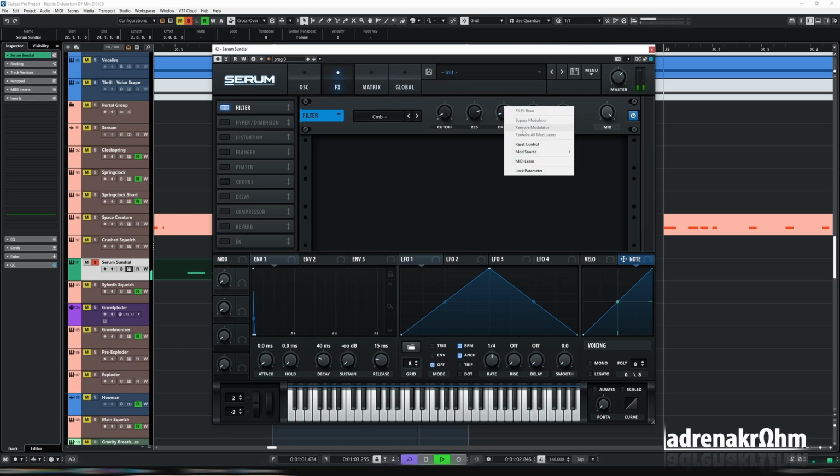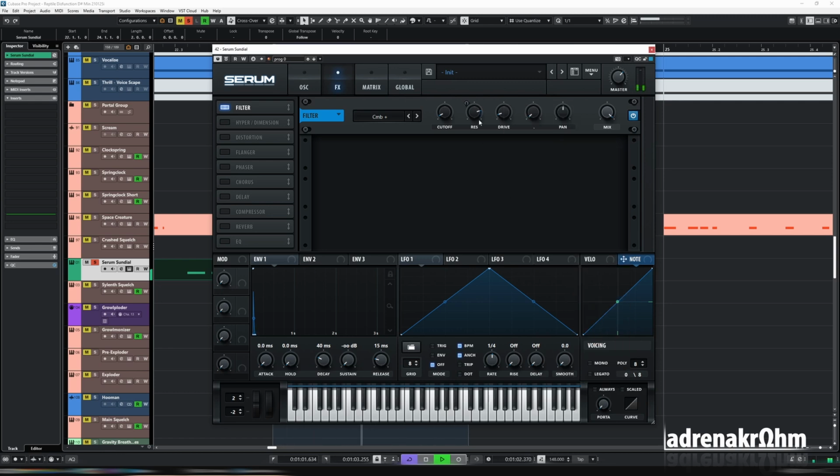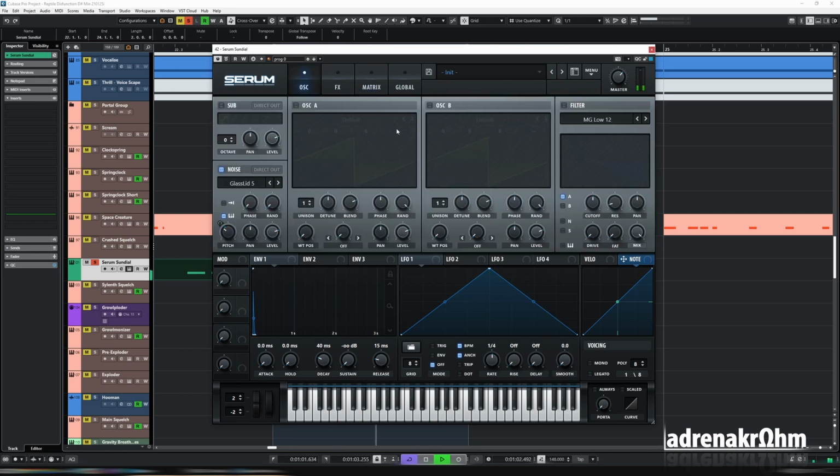Let's add note on random 2 to the resonance. Let's make this one bipolar.